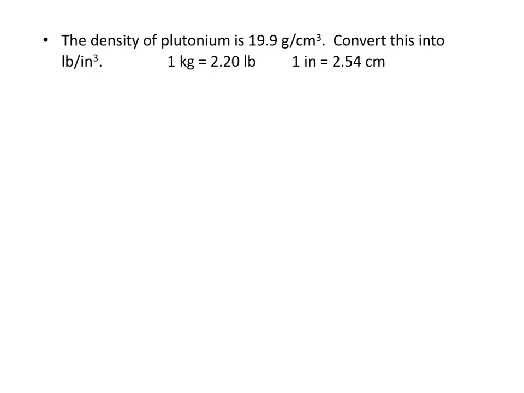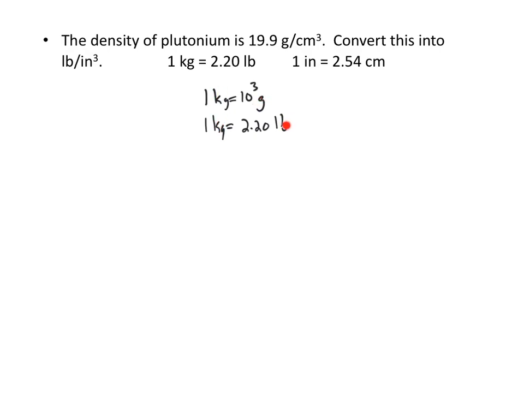We can do this all at once in one single conversion, but in this case there's a lot going on, so it might be easier to do the mass and the volume conversion as separate steps. So let's just focus on getting the grams into pounds. They didn't tell us directly how to go from grams to pounds, but they did give us kilograms to pounds. So I'm going to use that 1 kilogram is 10 to the third grams, and then 1 kilogram is 2.20 pounds. This should allow me to get the grams into kilograms, and then the kilograms into pounds.